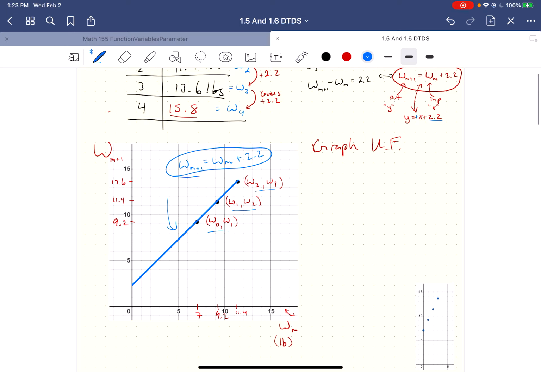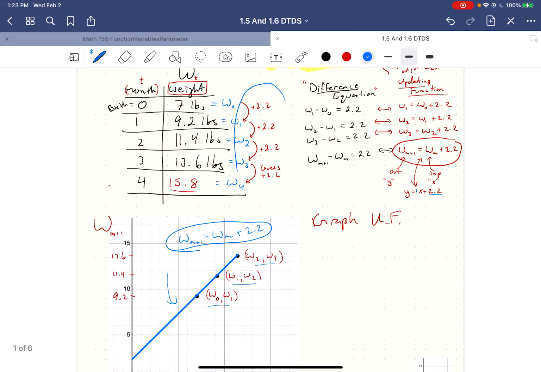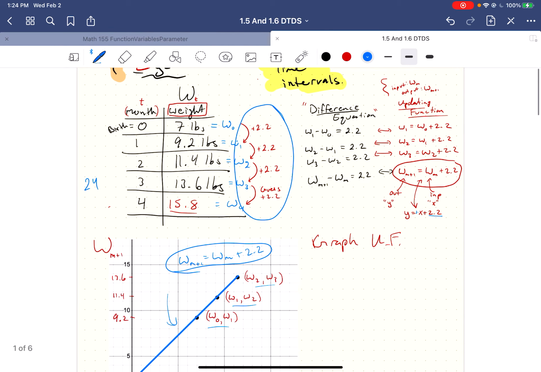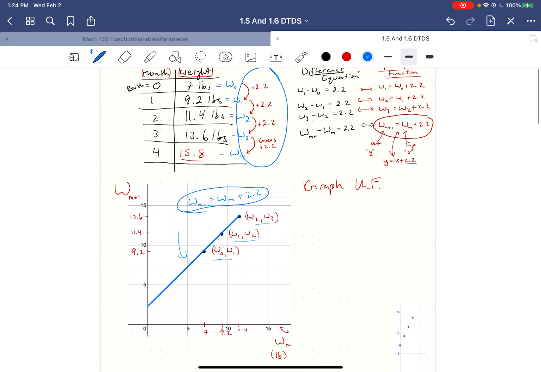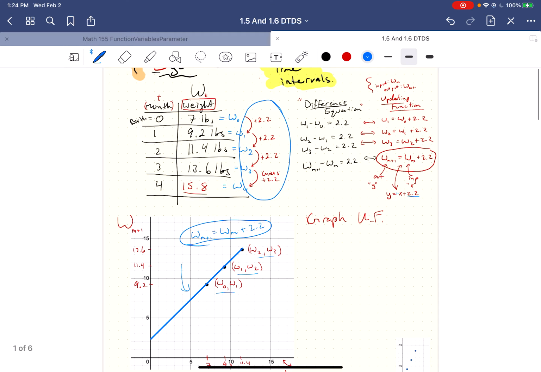Now, let's assume that this trend continues, maybe for the first 2 years. Is that reasonable? There's 12 months in a year, so that would be 24 months. And if this trend did continue, then in 2 years, if I multiply this by 2.2, that's 48 plus 5, that's about 52 pounds. So my 2-year-old baby would weigh around 60 pounds if I did that right. I don't know. That might be reasonable. Children.